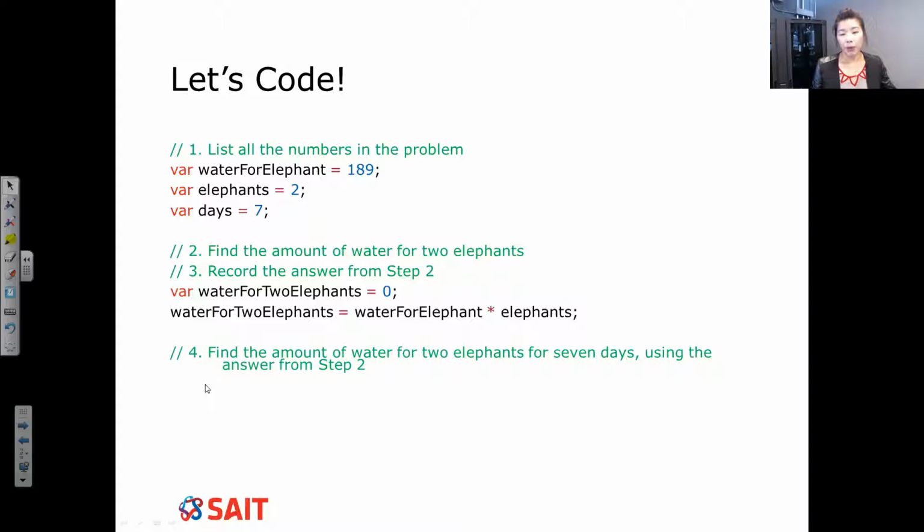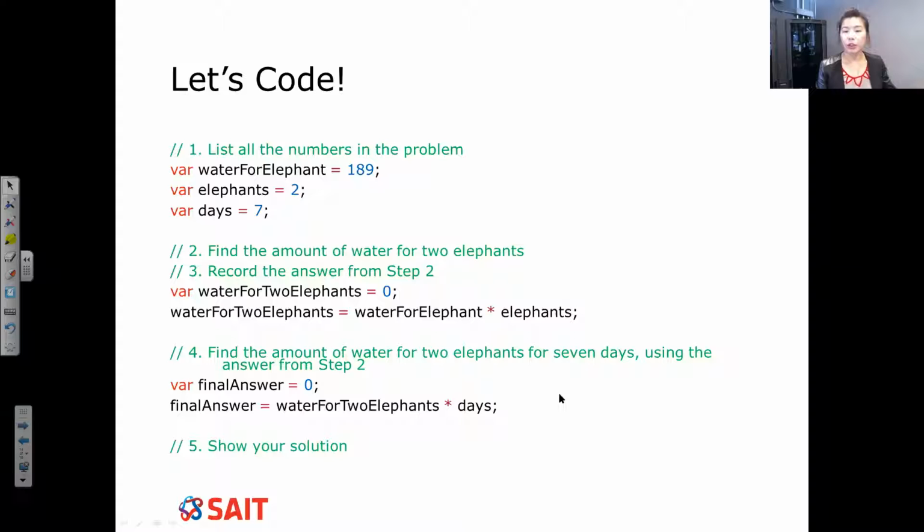And then step 4, find out the amount for 7 days, using our answer from step 2, which is water for 2 elephants. And then again, we will leave a space for our final answer. And our final answer equation is water for 2 elephants times the number of days.